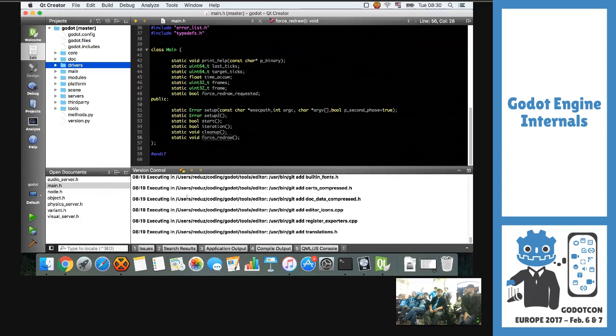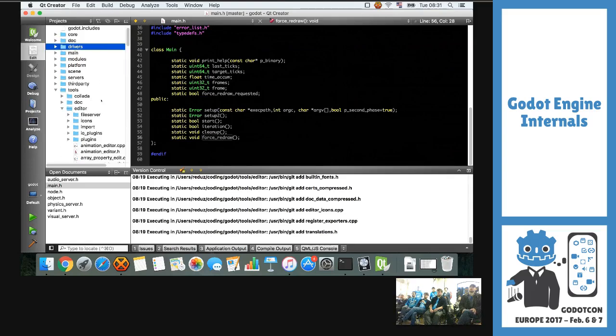Maybe you can show how the editor is organized in plugins, import-export plugins, and relate that to what they refer to when you are actually using the editor. So if someone wants to change the editor used to handle spatial objects, the 3D plugin, you could show where it is, how it is basically set up, much like a GDScript class, but in C++.